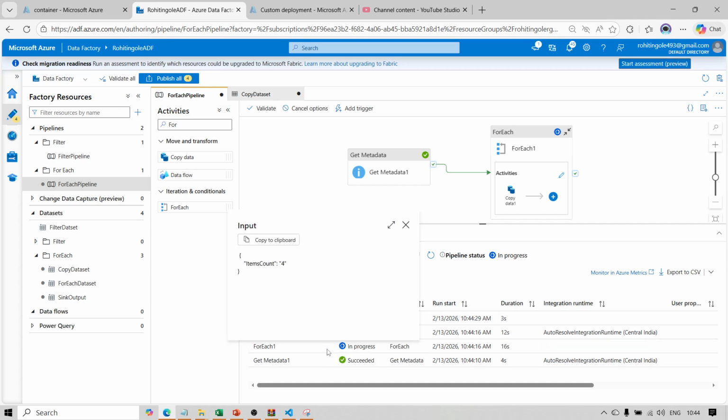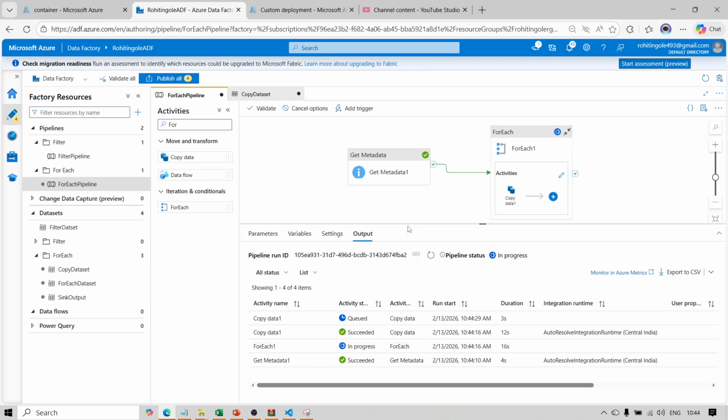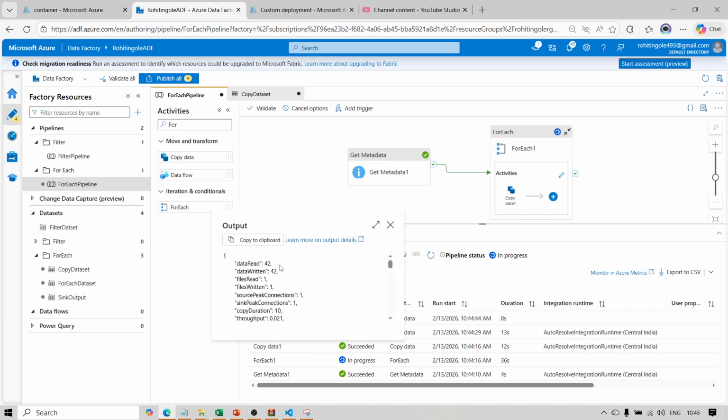Now after the metadata, we will get the item count. So in total we have 4 items, right? So it will give under this copy data activity. We are copying the 3 files, so that's why I got the 3 copy data activities. First file, if you want to see, if you see file data read, how many reads, Azure integration runtime, Central India.